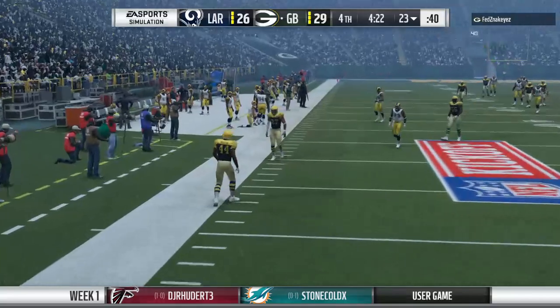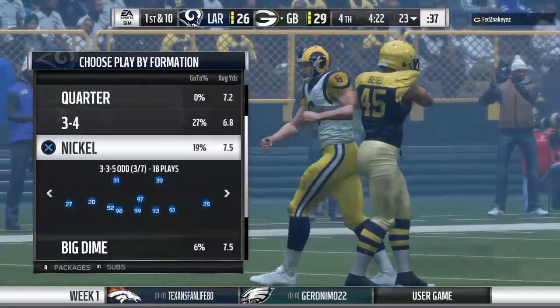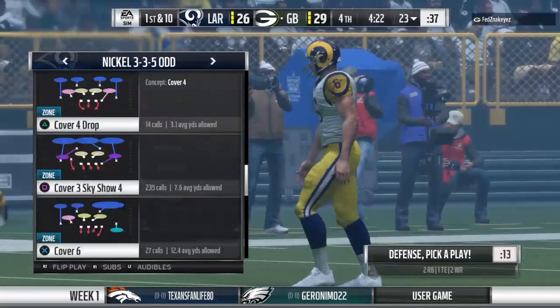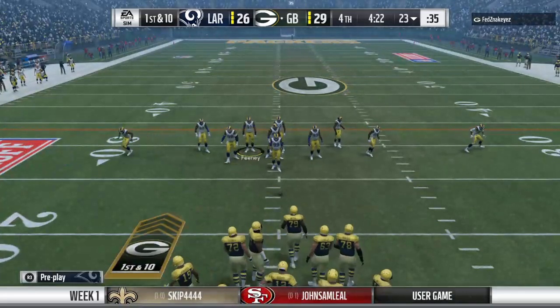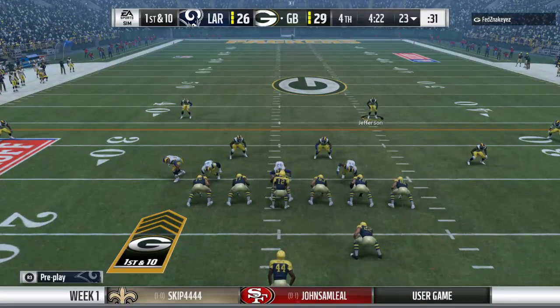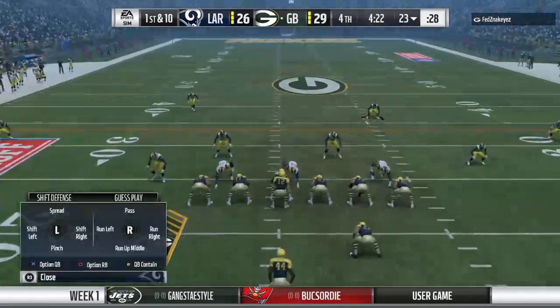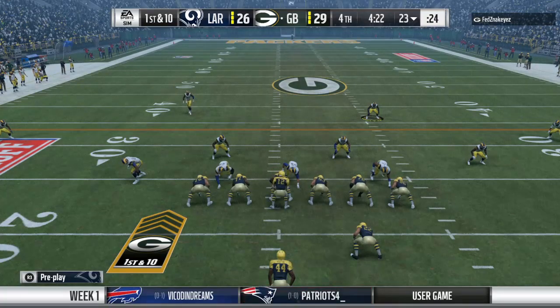And no return here. Where will they spot it? They say just outside the 20-yard line. And Green Bay getting ready to go as they take the field. Last time out, they had that long 50-plus yard field goal that they missed. And I'm sure on their sideline, they're thinking to themselves, okay, do we still want to try one if we're in that position again? And I would dare say that the answer would be yes. They're going to have a lot of confidence in their kicker.